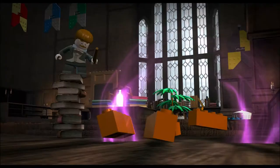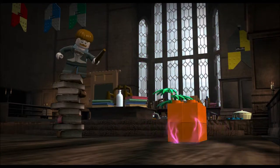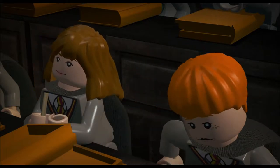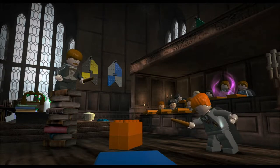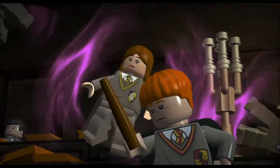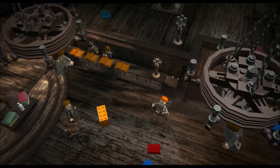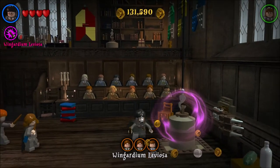What is up guys, Awesome Nerd Show here, back again playing Lego Harry Potter: The Collection, doing the years one through four. We're here in Professor Flitwick's classroom where we've got to learn Wingardium Leviosa, so we're going to be learning a new trick today. I'm Fallride Zeo, your host at Awesome Nerd Show, and we're playing this game which is so much fun — takes me back years ago.